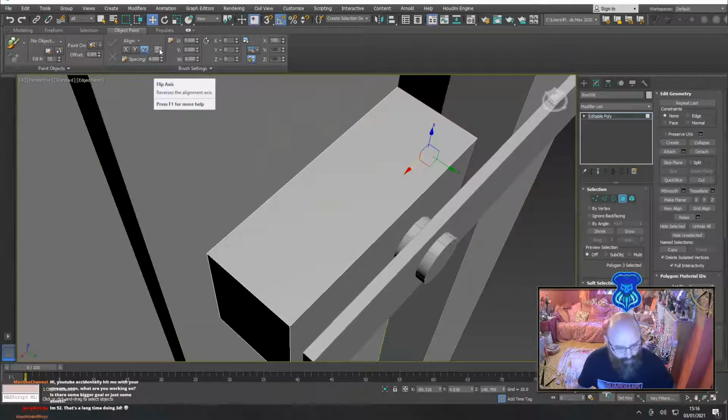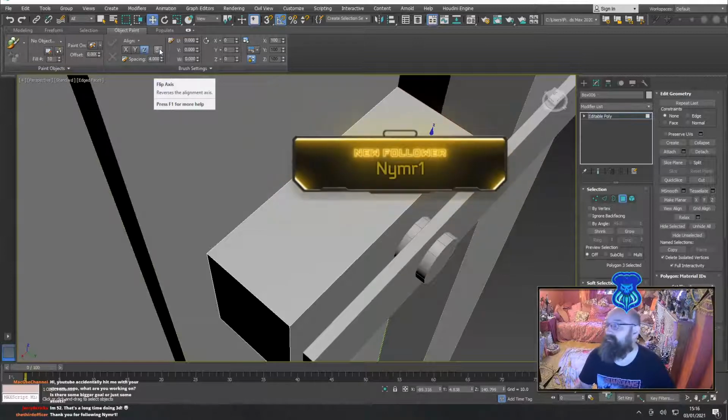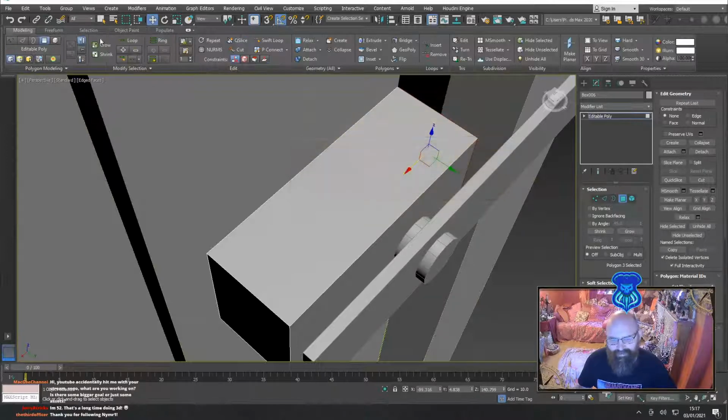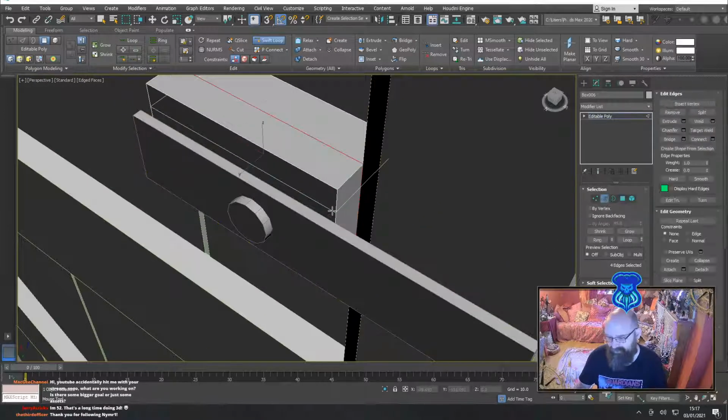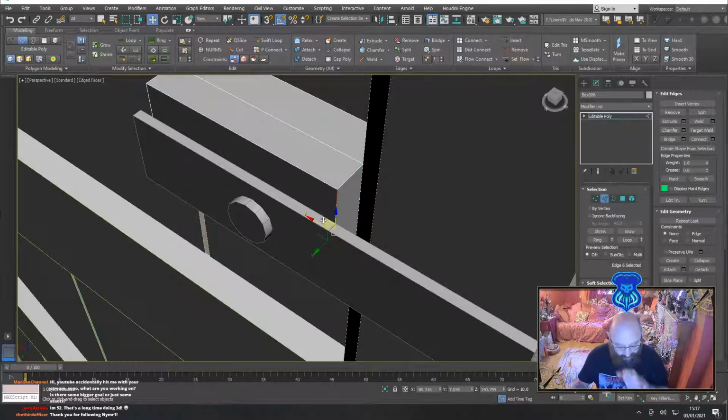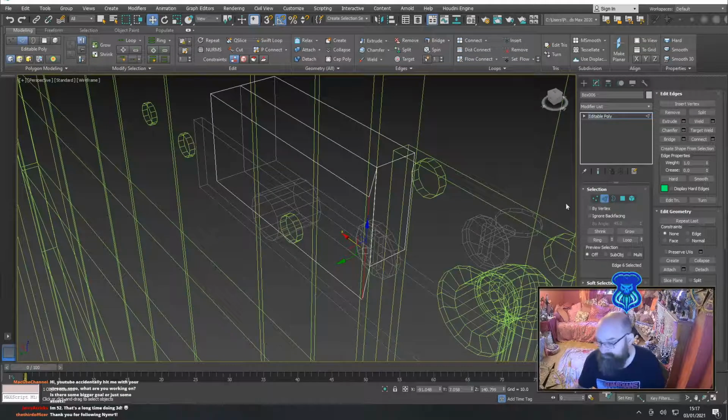Hello, new follower, good to have you aboard. When I was, how old was I now? I think I was about 27, and I'd worked in computers at that point quite a lot and had a horrible time doing it. I was a COBOL programmer, and the opportunity came for me to try some 3D. And the answer was yes, I bloody well would. And so I took to it and loved it.